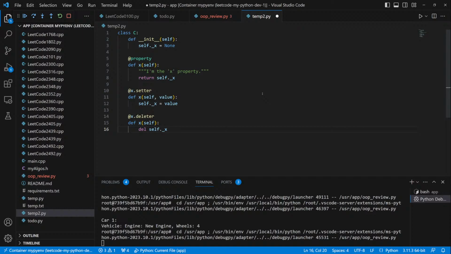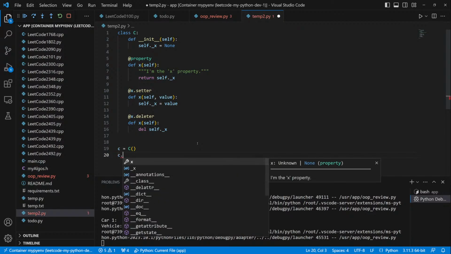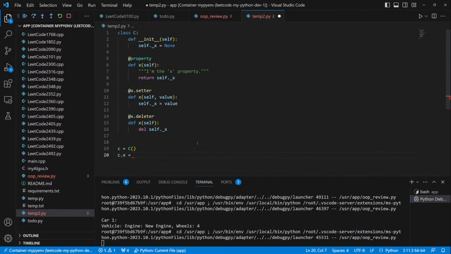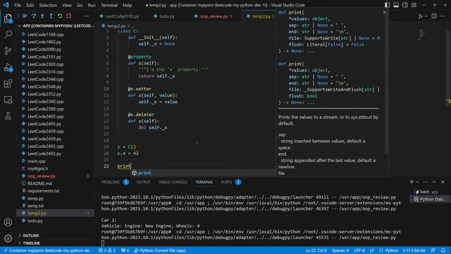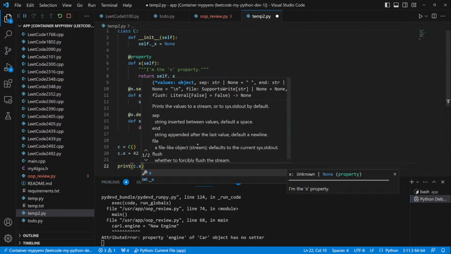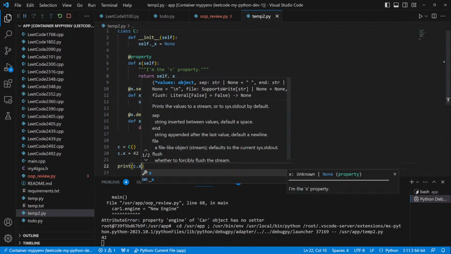So this is a sample of code from the documentation. I must be missing something in the spelling because, let's see. I said C equals C, C.x equals, it doesn't really have a value, 42, print C.x. 42.